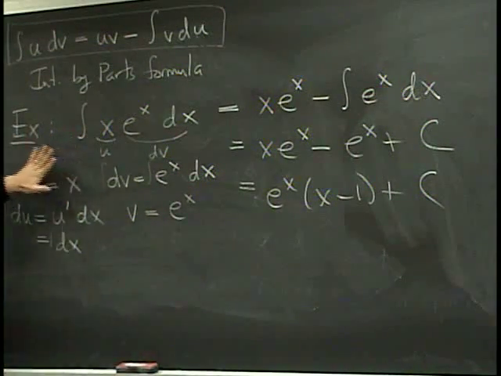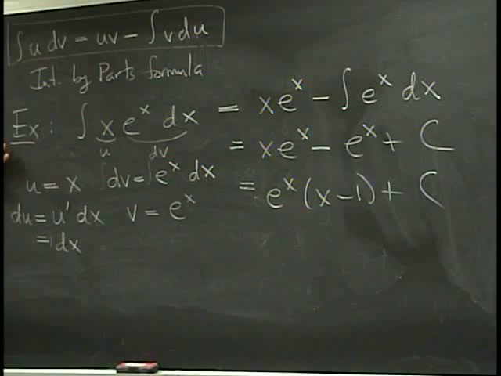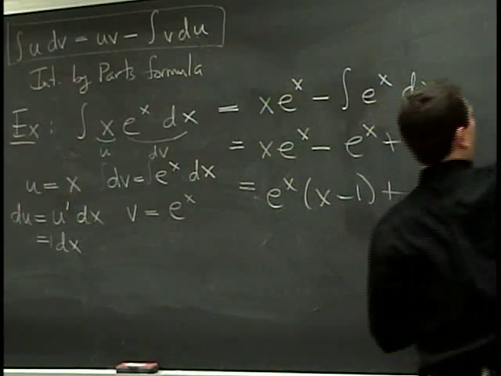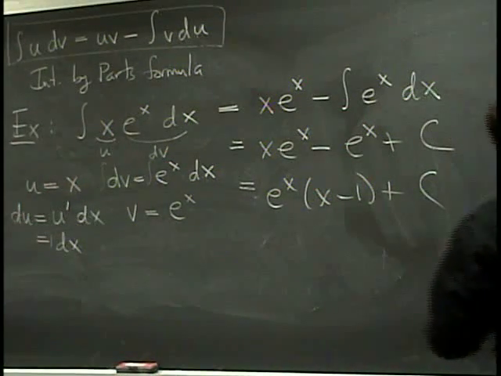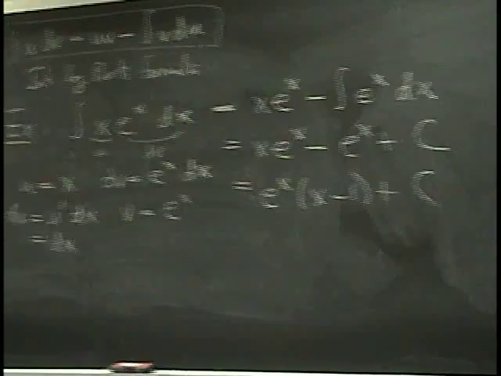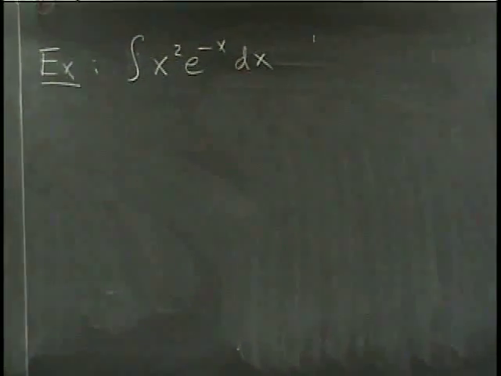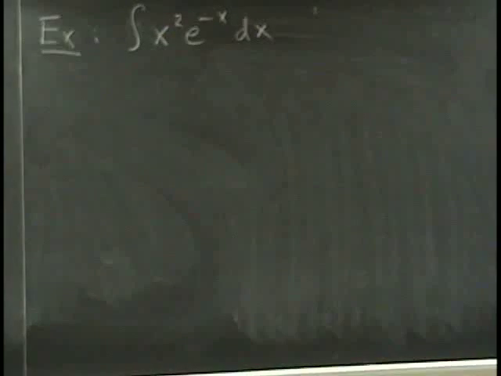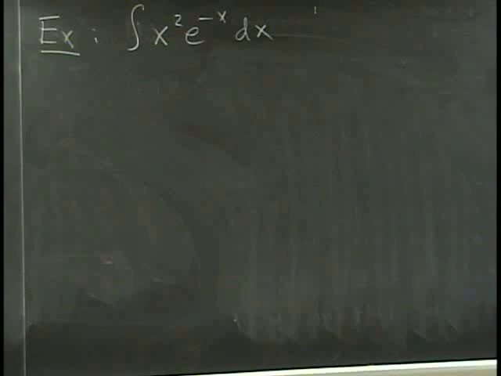Okay. Any questions on how we work this? No? Okay, let's try another one. Let's make it harder. We're going to do the integral of x squared times e to the x dx. So again, we have a product of functions. So we think, can I do this just by thinking about it? No, that looks pretty hard. So why don't we try integration by parts?